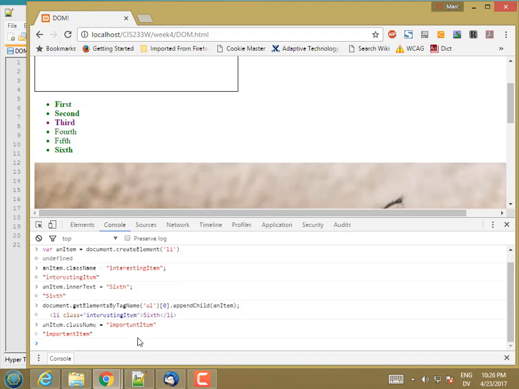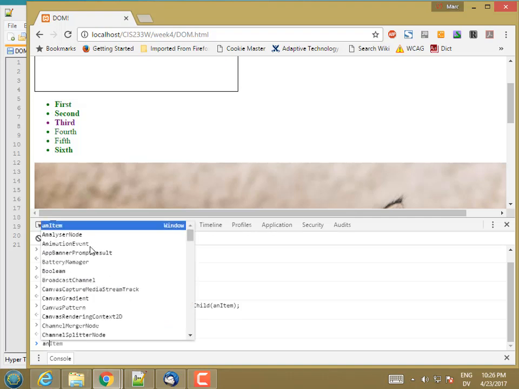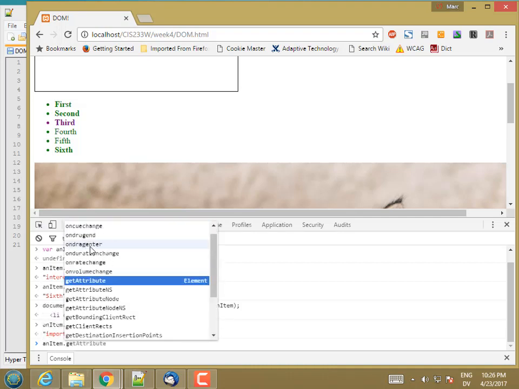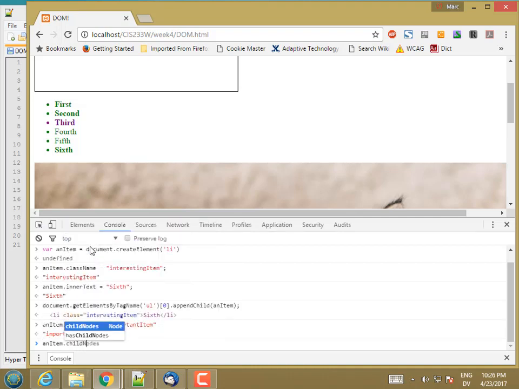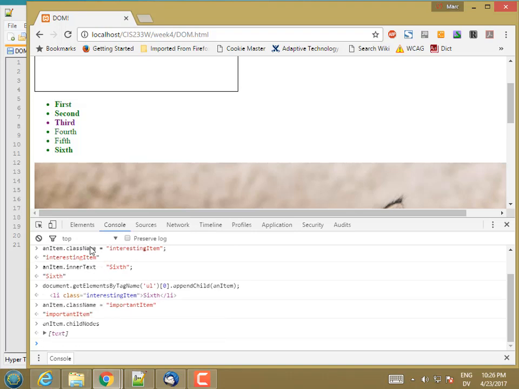Now, I've been using innerText to set the inner text property of this li tag, but really what this is doing is creating a node inside of the li. So if I look at anItem.childNodes, I see that there's actually an HTML collection with a text node inside of it.